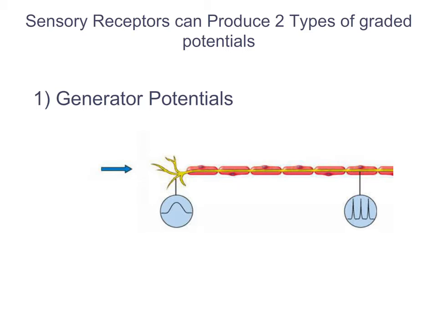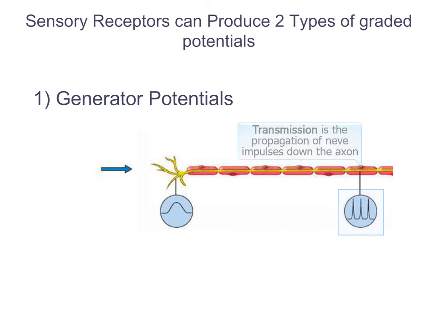So let's start out with the simplest of the sensory receptors, which is just basically a modified sensory neuron. So here we see that the modified sensory neuron has free nerve endings. Now, if we stimulate those free nerve endings with an appropriate stimulus, we will form a graded potential in those free nerve endings. And again, this process is called transduction, converting a stimulus into a graded potential. Now, because we have a very simple system consisting of only one cell, the same cell that does transduction will also do transmission. That is, if there's enough of a graded potential in the free nerve endings, an action potential will form and propagate down the axon.